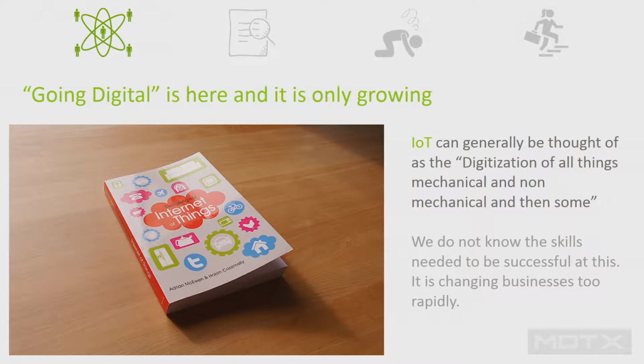So what's this digitization of things all about? Well, it's only going to expand, it's only going to grow. I like to define IoT in general as a digitization of all things mechanical, non-mechanical, and then some other things. As I've been doing this over the last 4 years with companies, I've noticed that there's a lot of skills that are needed, and it's a mishmash of a variety of skills, and nobody's really perfect at it yet. But when we take a look at the medical device field, you pretty well understand how to bring something to market.